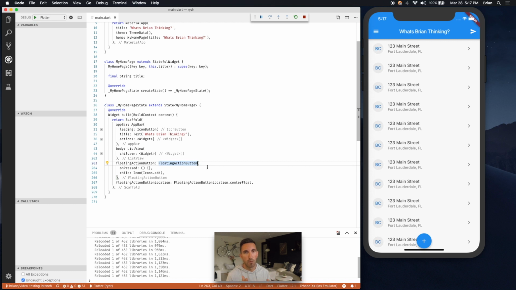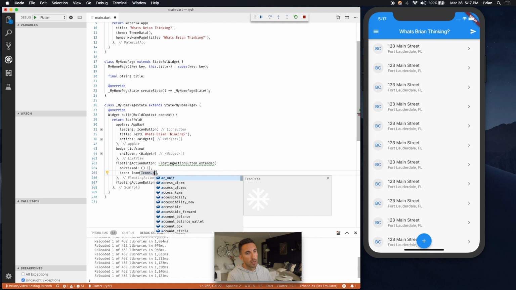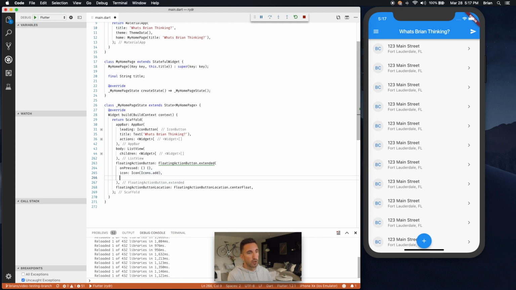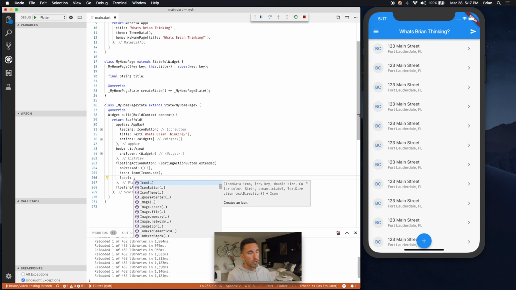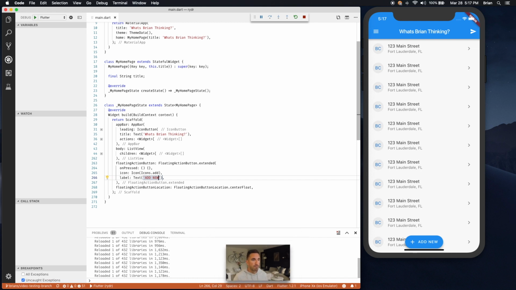One more thing on this floating action button. Let's say instead of a plus, I wanted to do a plus and then something that said add new, right? I can go in there, I can create this as an extended floating action button. And with that, it has a couple different properties. One we need to define is an icon on this, and then also you need to put a label. With that label, I'm going to put just some text that says add new. And those are the 3 required fields on an extended button. Again, save. There we go. Just like that, we get this really customized floating action button on the bottom.